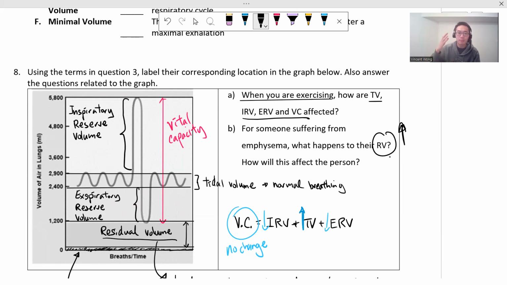You will still be breathing, but the air that's coming in is going to be mixed with more of that carbon dioxide filled air, and that's why you're not getting as much oxygen into your system. And exhalation becomes laborious. You actually have to use energy to force the air out of your system. Okay, got it. Thank you, Professor.